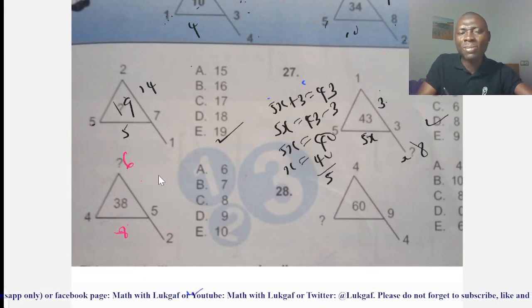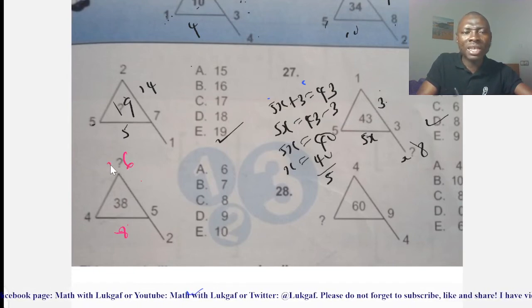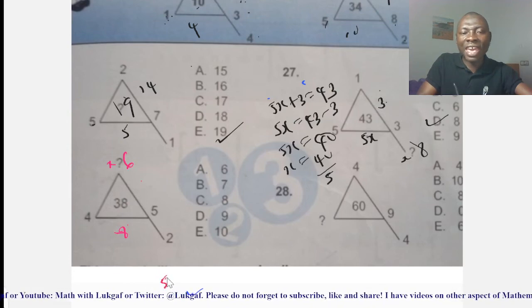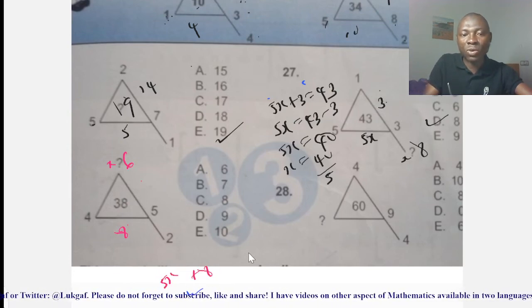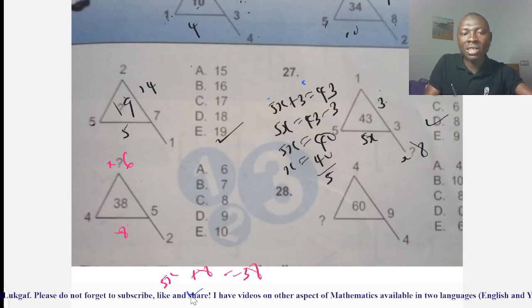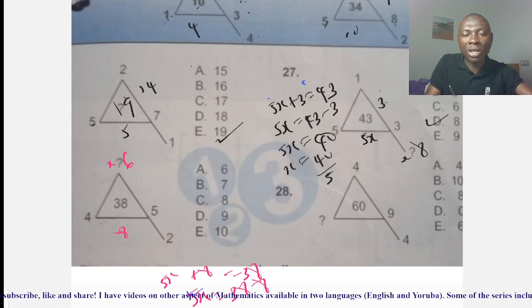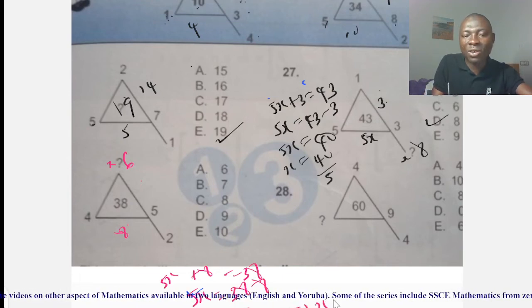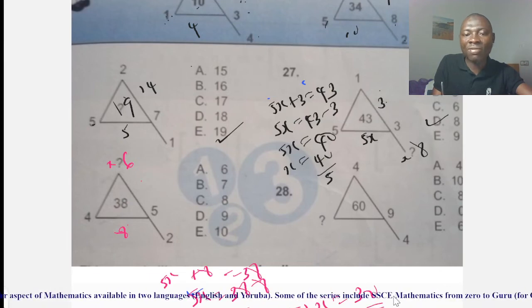Now, if you want to solve it mathematically, what are you going to do? You can make this x. Then I'm going to have what? 5x, that is the product of this guy, then plus 8. 4 times 2 is equal to 38. Then you have 5x equal to 38 minus 8. So then you have 5x is equal to 30, which implies x equal to what? 30 divided by 5, that is 6.